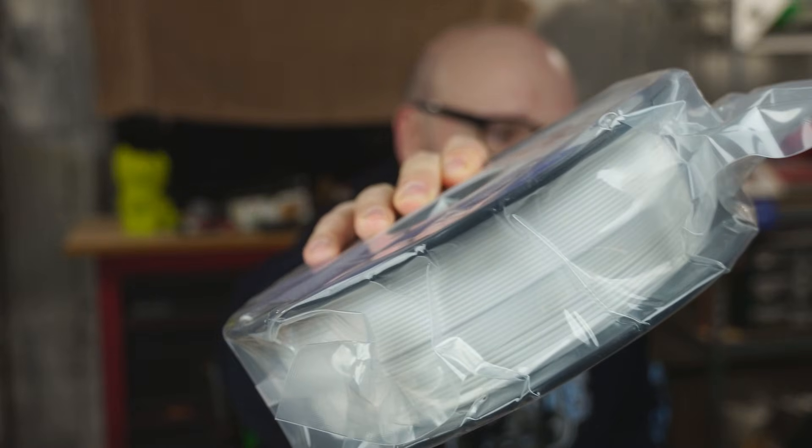Voxel PLA — this is the stuff that's $16.99. Let's talk about how it showed up, because I've learned over the years that if you open up a spool and look at the vacuum packing, or lack thereof, and how the filament looks like it's wound, you can kind of tell if you're going to have problems later on. I have a package here that I haven't opened and as you can see — vacuum sealed, big giant desiccant in there. And you can see it is very nicely wound.